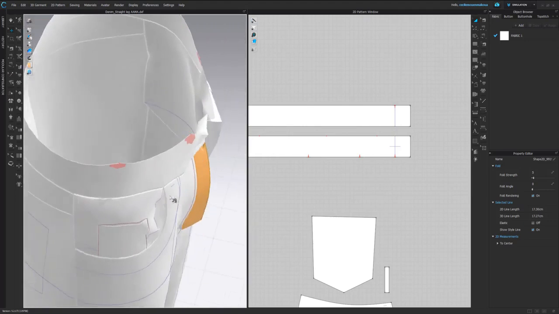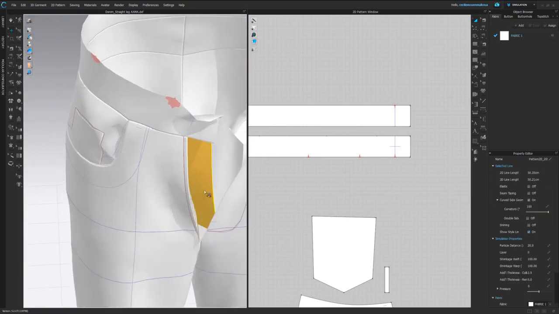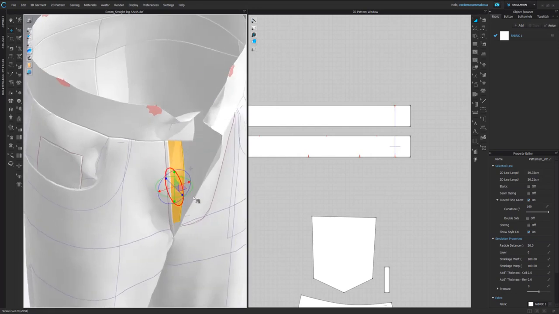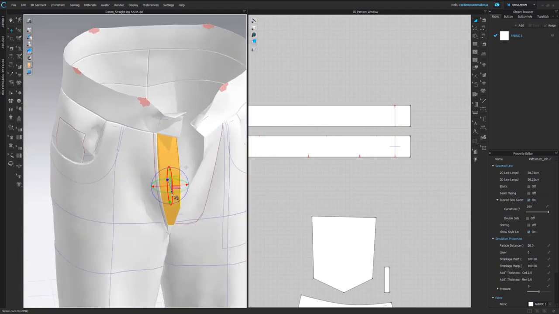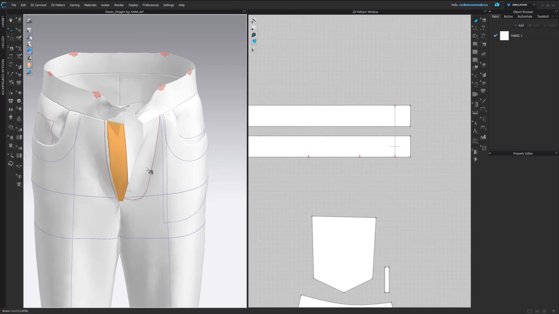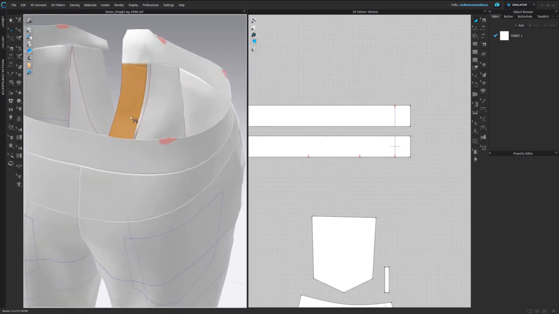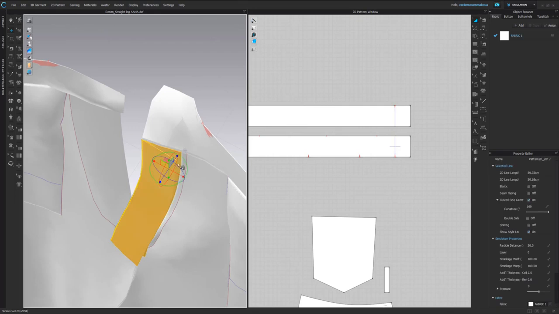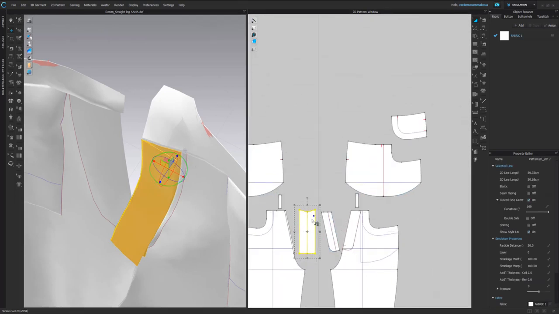Then before simulating, I just want to replace it so that it's on the inside of my pants like that. I can even maybe use the gizmo to turn it and just bring it a little bit towards the front like this. Then I can simulate. Everything seems quite alright. And I'm just going to secure this fold by stitching this back part to the front part. So basically stitching this pattern to itself.